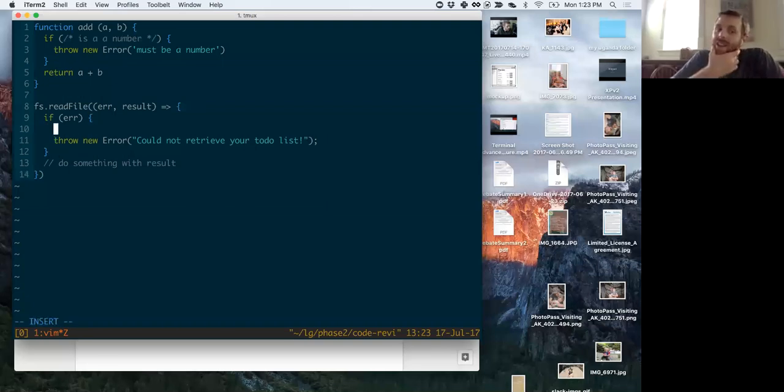You may have a secondary path for this error to take. And you may want to do something like, if this were a web server, for instance, where this is happening in the context of a web app to-do list, then you might want to log an error. You might want to log the actual error message and say, got error retrieving to-do list, and then log out the full context of the error.